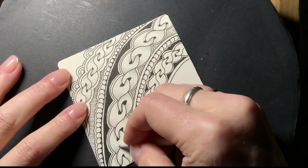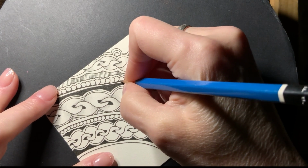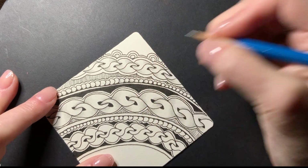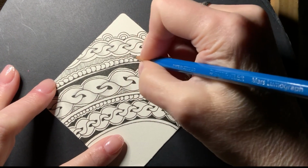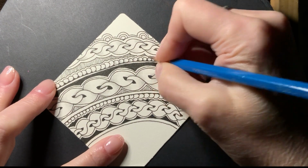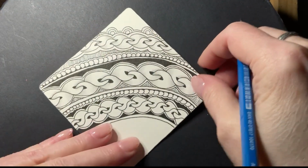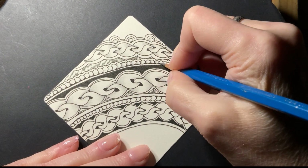All right. So I think the other thing I will probably do here, almost certainly, is to orb these, even though it's going to take extra time. The difference is huge. Of course, you probably can't see any of it. Turn this way. Yeah. Well, hopefully you'll be able to tell, and if not, you'll be able to tell when you see my tile at the end. Hopefully I've done a good job.